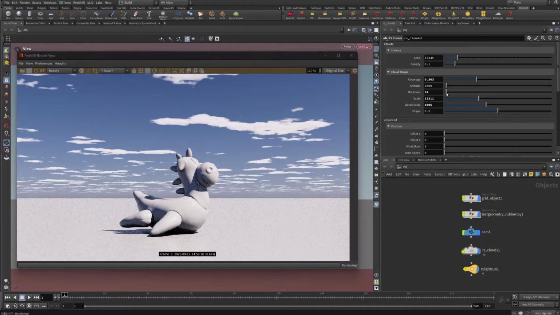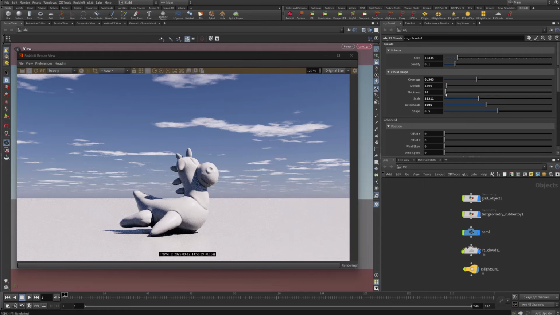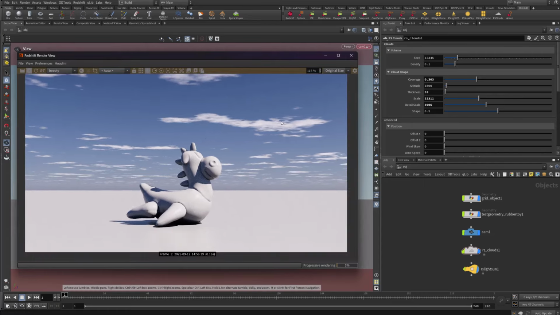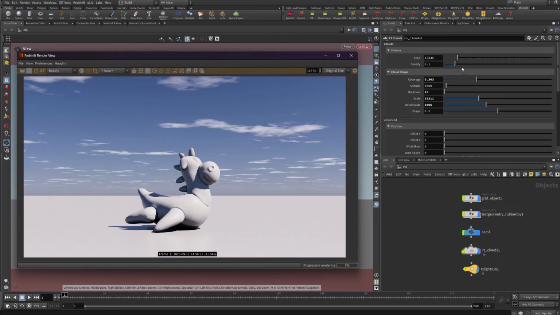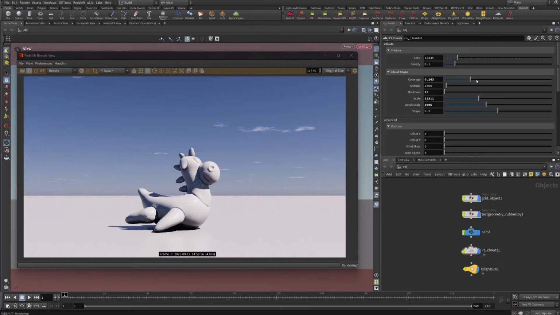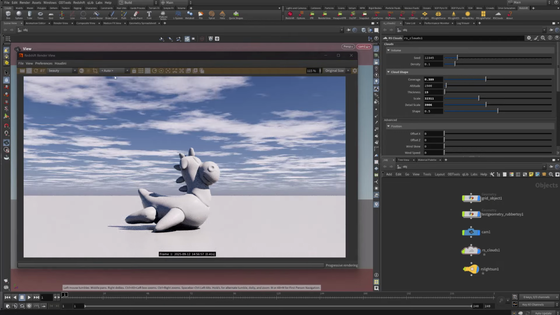So if you guys want something that's thin, wispy clouds, you might want to reduce the thickness, because in the real world, thin wispy clouds like this, the thickness in meters is actually quite low. It could be down to even 10 to 15 meters. And you'll get this sort of wispy, almost cirrus kind of effect, or even like an alto stratus look.